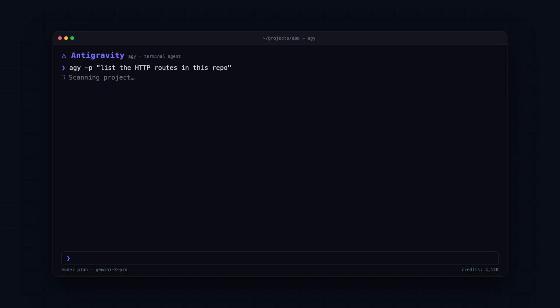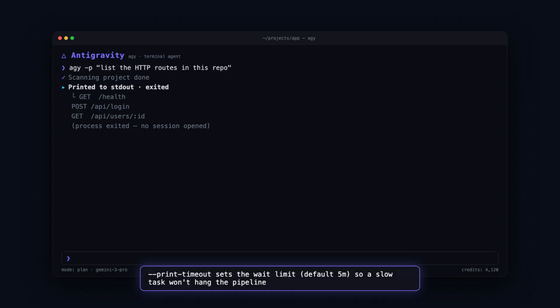Watch this. The agent reads the prompt, does its work in the background, and streams a plain text answer directly to the console. Because it writes to standard output, you can pipe that answer into another command or save it to a file. And there it is, the response printed and the process already exited. That clean exit is exactly what makes print mode safe to drop inside a build step or a continuous integration pipeline, where nothing can sit and wait for input.